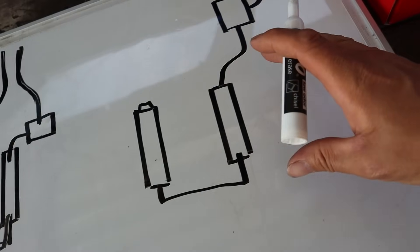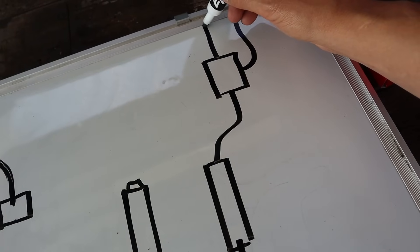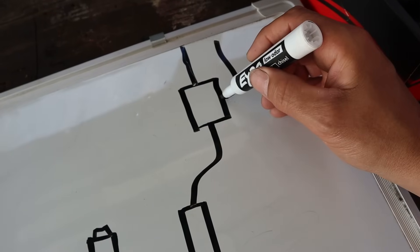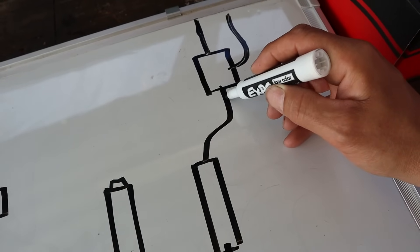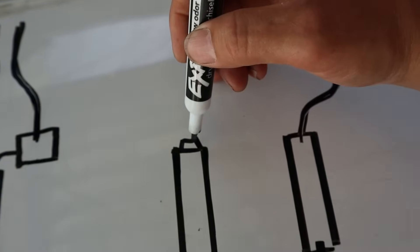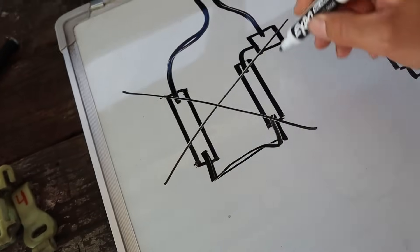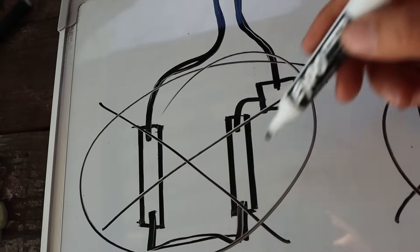The pressure regulator then sends what is left to the return line and back to the fuel cell. The second way does basically the same thing but with different routing — your feed goes directly into the fuel pressure regulator first, which bleeds off anything above the set pressure, sends a return, and then the feed continues into one fuel rail, jumps over, and you block off one port on the other rail, creating a dead end. Both of these ways are no good.